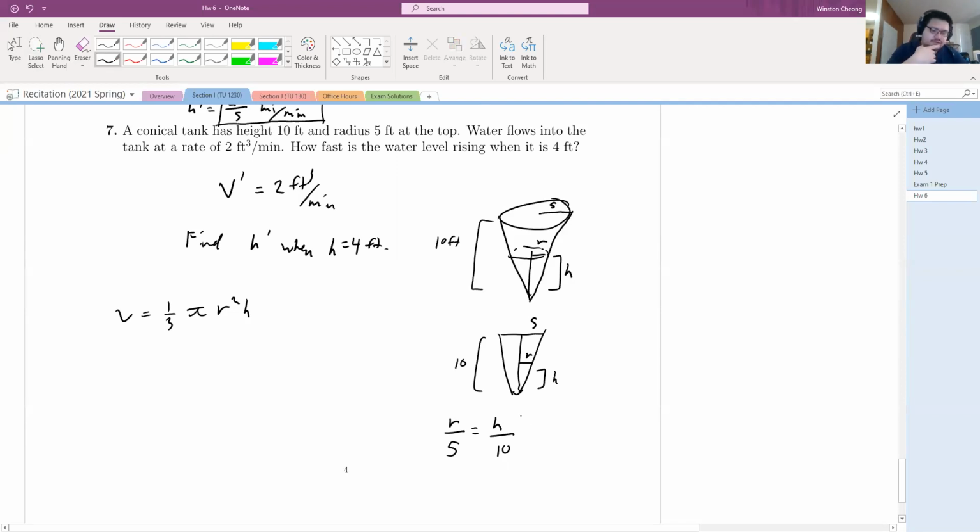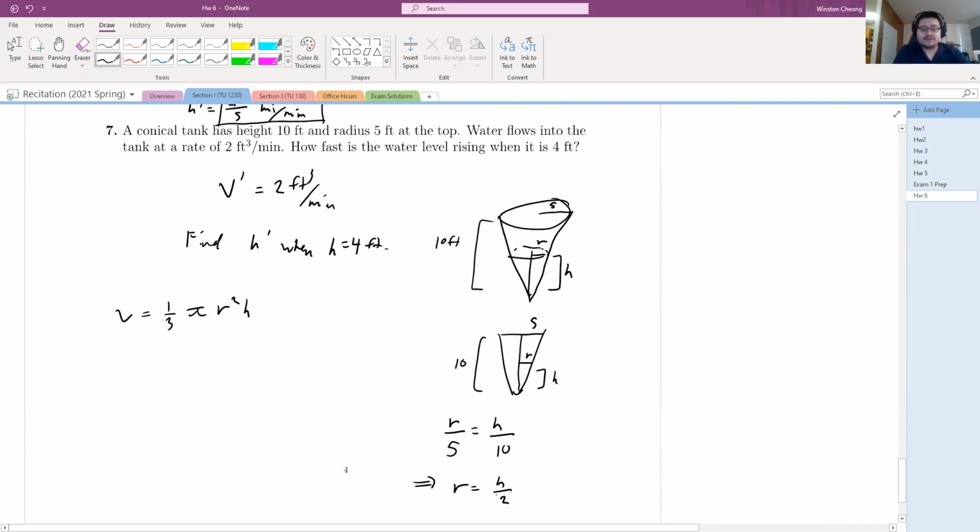Actually, I don't even need to take the derivative of this. It's easier if I just use this. This relationship lets me replace one of these variables. See, if you do trickier problems, you might need to replace the derivatives instead. I was thinking I was overcomplicating this. This is easier than I thought. So this equation tells us R is equal to 1/2 H. Might be better to just say this is actually H over 2 because we're going to end up squaring this guy. H over 2. Okay.